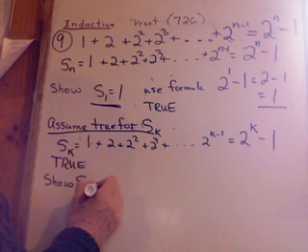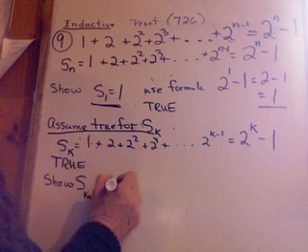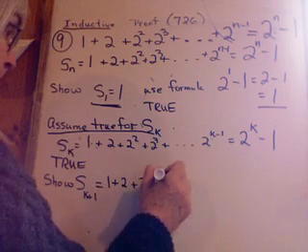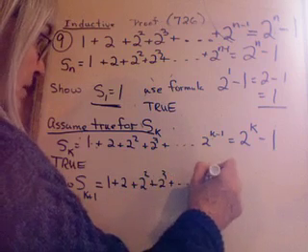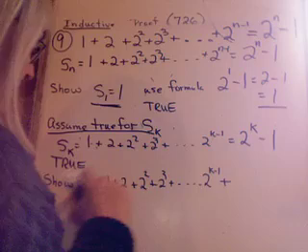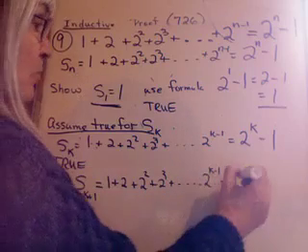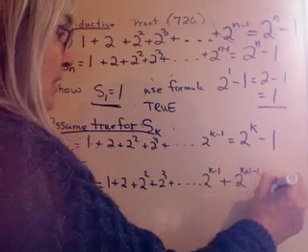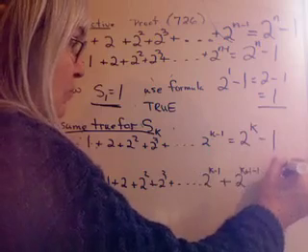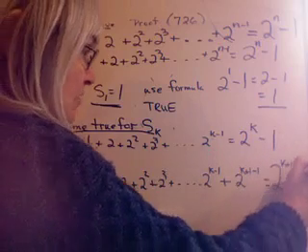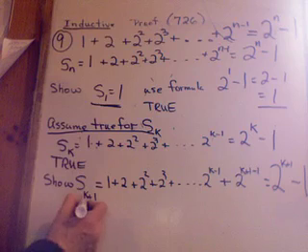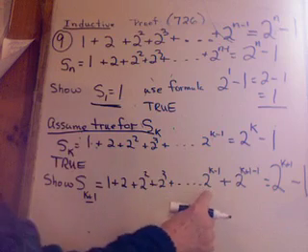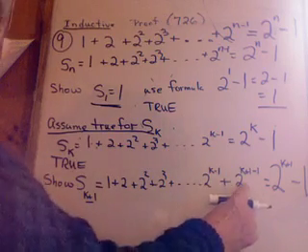Now I'm going to show that S sub k plus 1 is true based on that assumption. So first I have to set up what S sub k plus 1 looks like. Well, it looks just like S sub k, except I go one more term. So 2 to the third plus dot dot dot 2 to the k minus 1 plus the k plus first term. So in place of k, I'm going to put k plus 1. So 2 to the k plus 1 minus 1 equals 2 to the, in place of k, k plus 1, minus the whole number 1. So when you're doing the k plus first term, you have to go one more term after the k term. So the k term ended here, so the k plus first term is here.